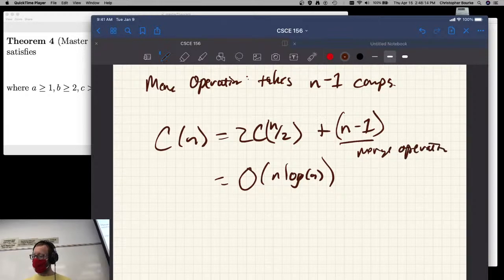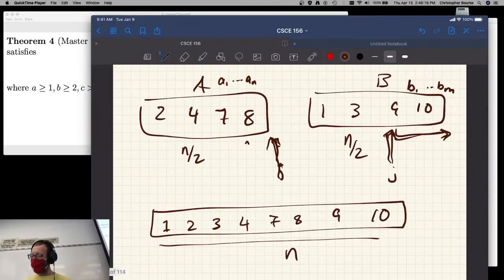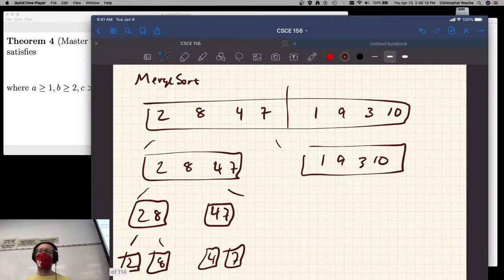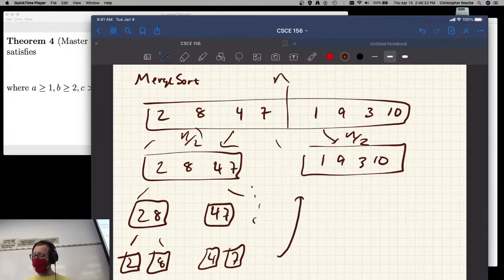Right? So graphically, what I'm doing here is a divide and conquer. I'm making 2 recursive calls. If I started out with n, then this one gets n divided by 2, and this one gets n divided by 2. Dot, dot, dot. When I come back up from the recursion, I have an n divided by 2 and an n divided by 2 array that I have to merge together to create a new array.